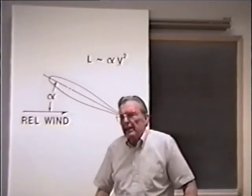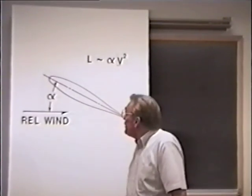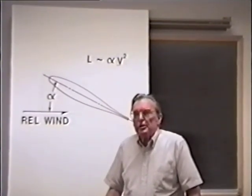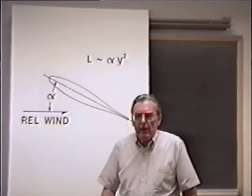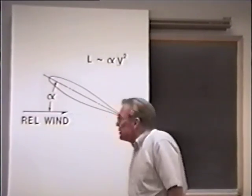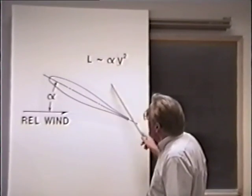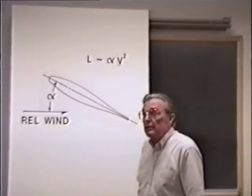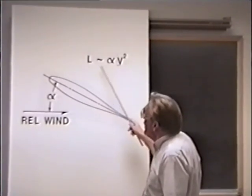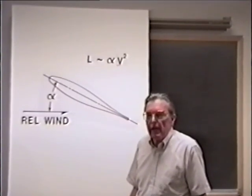Now you must understand that in a heavier than air flying machine, the lift being produced by the wings or by the rotor must always equal the weight of the aircraft in any steady state flight condition. So if I reduce the velocity or forward speed of the airplane, then the angle of attack of those wings must increase, because when multiplied together they must always equal the lift or the weight of the aircraft.